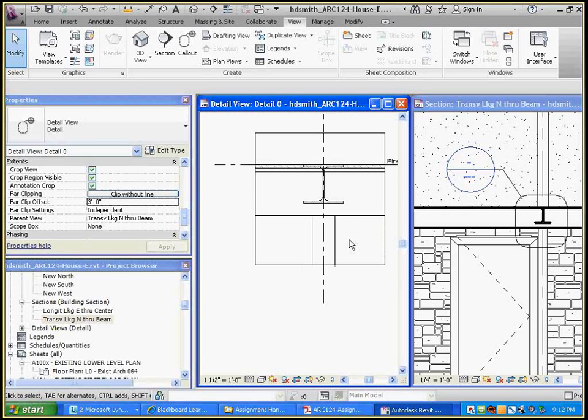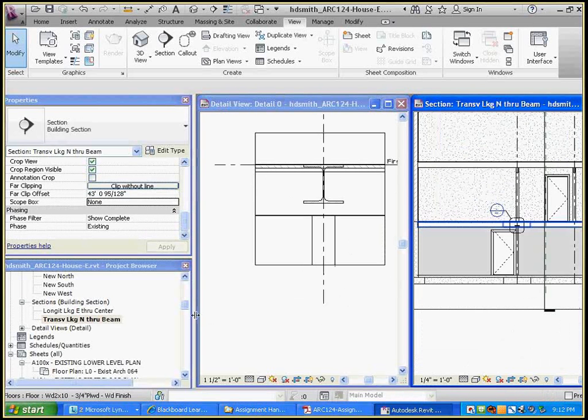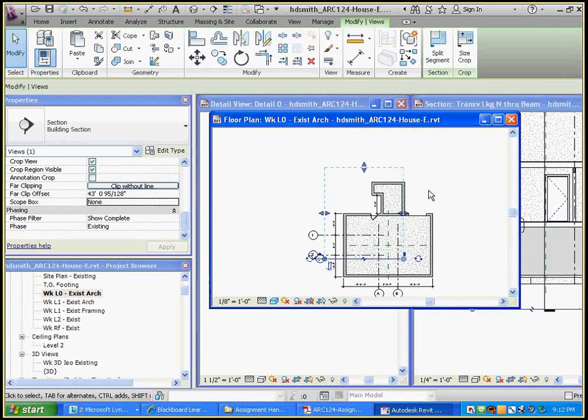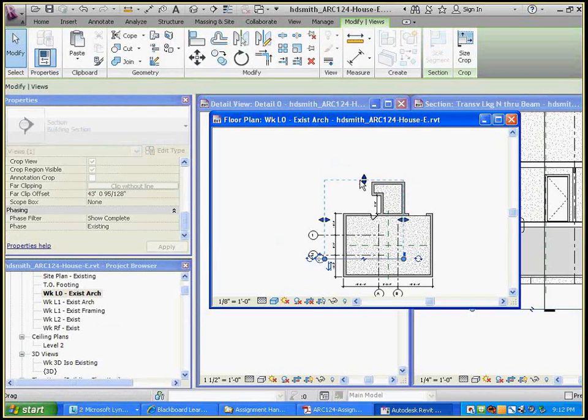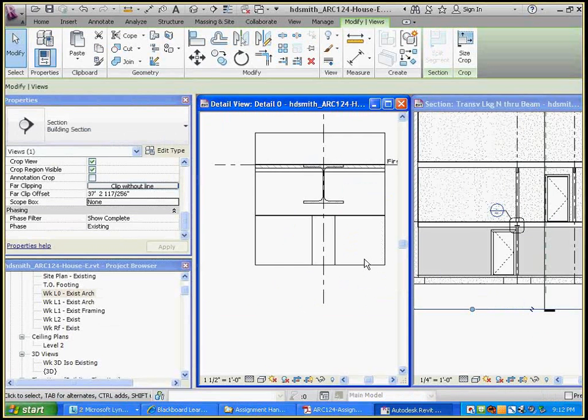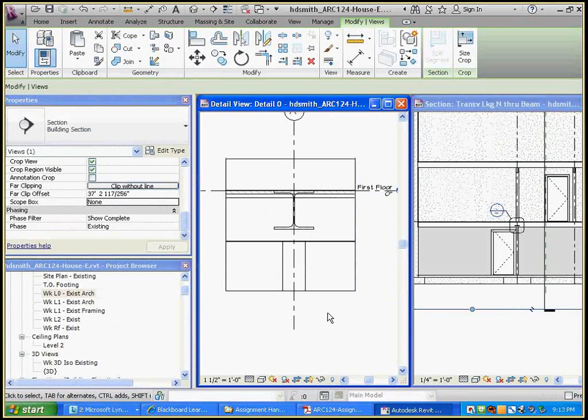It is, but it's a horizontal view range. It's a good point. Now, if I'm in the plan where that section is cut, there's my section. Notice how I can see that box. So here's really the depth of the parent view. It goes all the way back there, which really I don't even need it to go that far. I could pull it back to here. But that's that 37 feet now. But the cool thing about this is it lets the detail have a shallower depth than the section, the building section it was cut on.